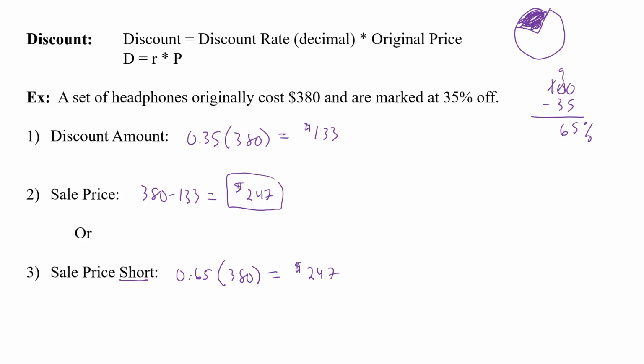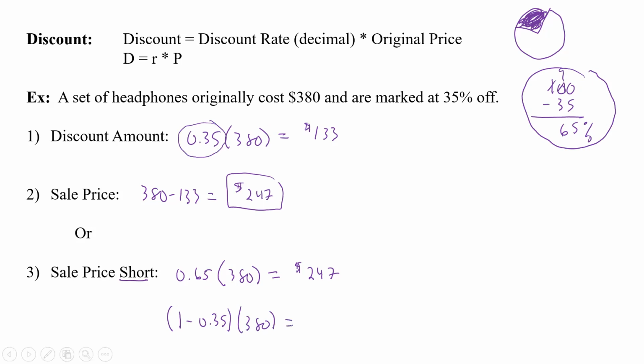Now, another way to get this number here is to think about it. We're going to take the whole minus 0.35 times our 380. So we can think of it this way, which is what we did up here. We just took the 100% minus 35%. We got 65%, converted that to a decimal, and then we got the 0.65. Or since we already know 0.35 is the decimal, if we take 1 minus that, then times that, we should get that. So let's do it both ways here in our calculator.